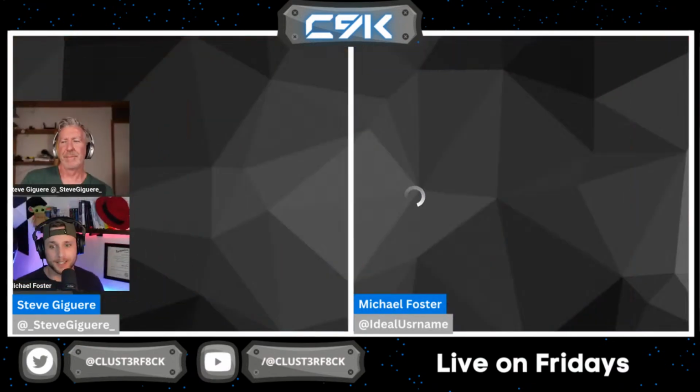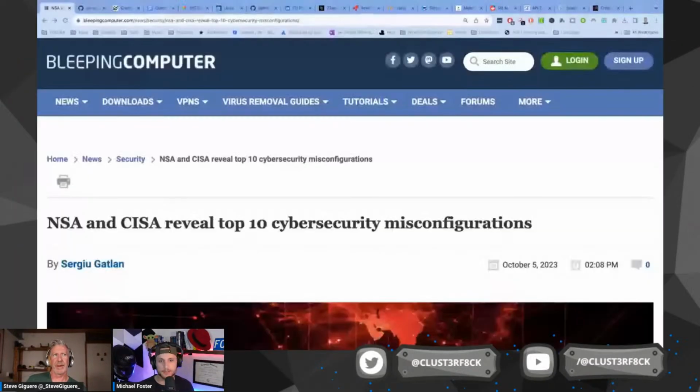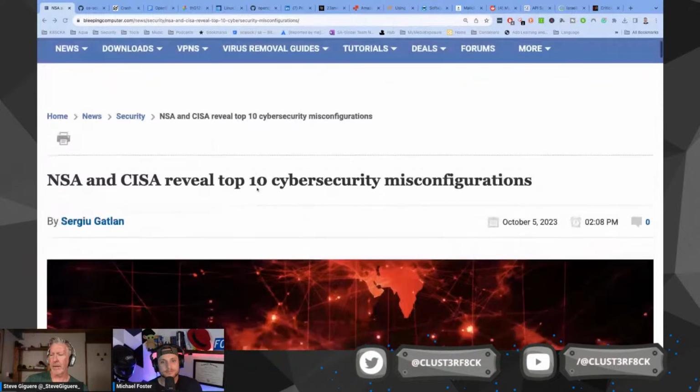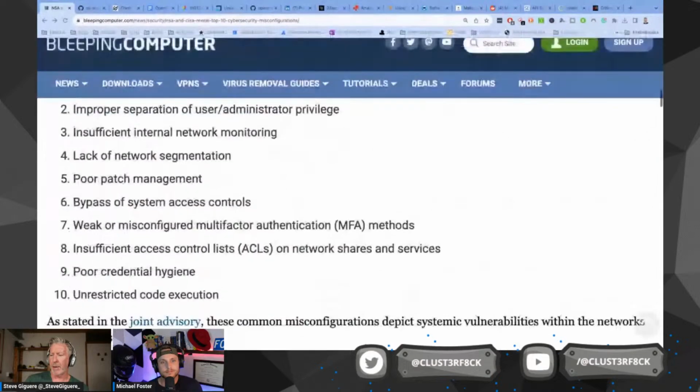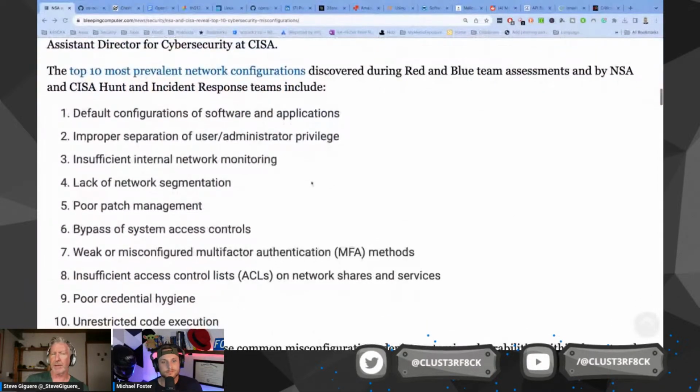The first article, and one that you found, is the CISA NSA top 10. Let's get into it. Michael, thank goodness we finally have a top 10. NSA and CISA reveal the top 10, not application security, cybersecurity misconfigurations. Obviously, totally different from the OWASP top 10, that long-standing bastion of the industry. We can roll down here. We can see why they released it, if we can get them on the screen at once, because it's just so different.